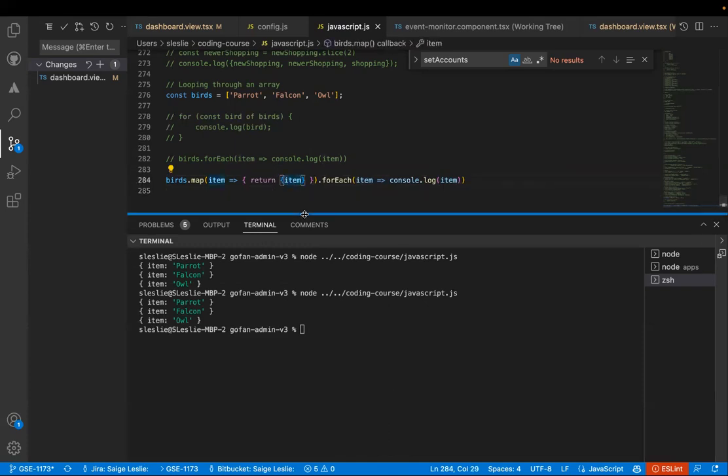So now it understands that it's returning an object with the key of item and the value being whatever the item value is, parrot, falcon, owl. All right. So that's the map. You iterate over everything and manipulate it into whatever the function returns. This function returns an object. So now instead of getting just strings, now we get objects.